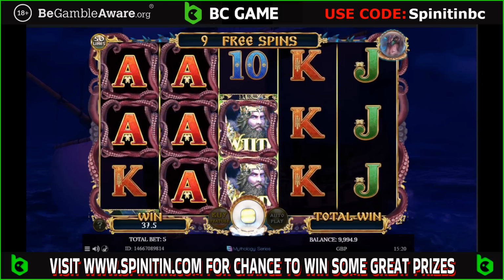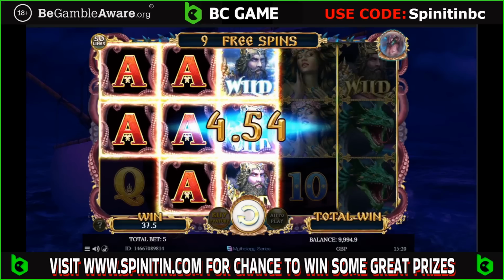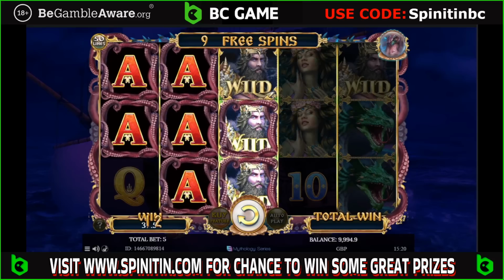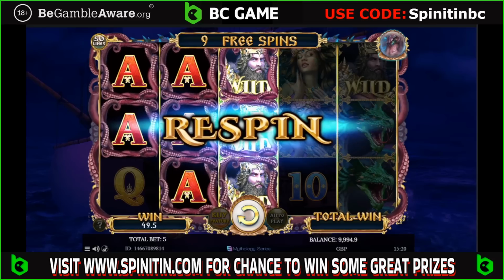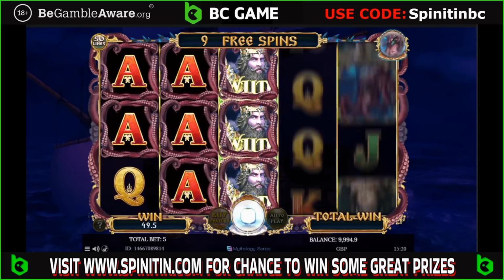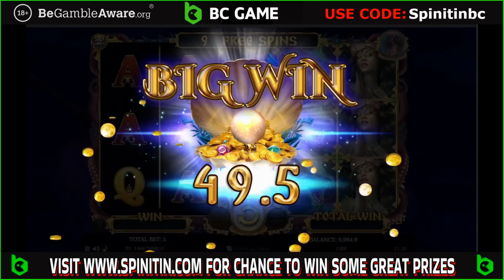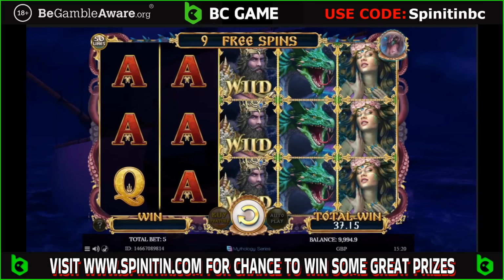Yeah. Okay, so did we get that win twice then? Okay. No, we don't, do we? Surely you should get the old lot again. Oh, it's respinning again. Big win, apparently. 49.50. I'm guessing we want a 5 bet here as well.